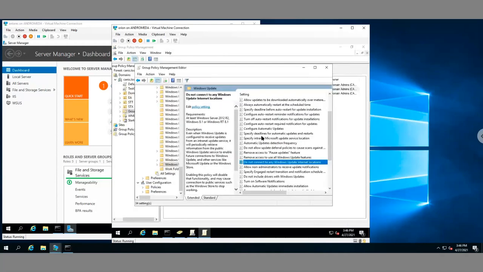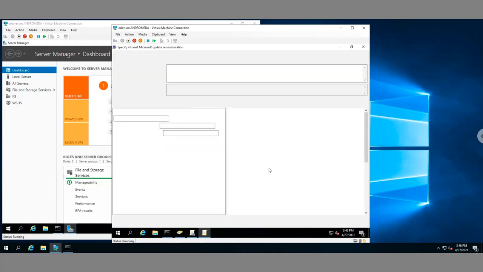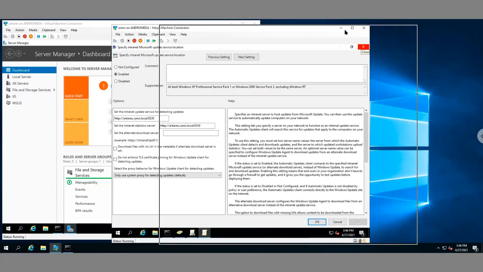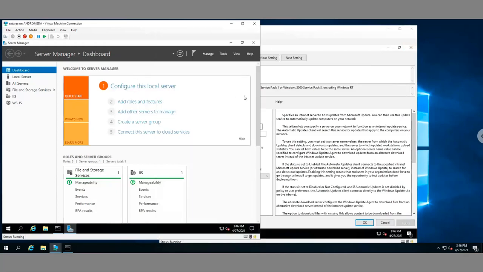But here's what I want to do before I forget this. I want everybody to grab a screenshot. Let's see if we can roll this up.